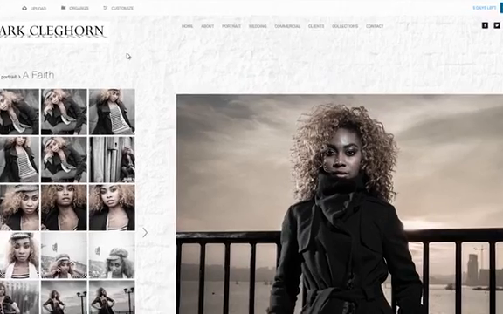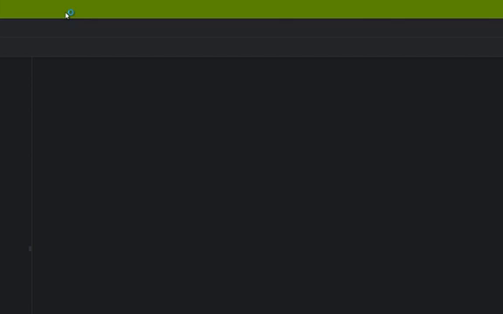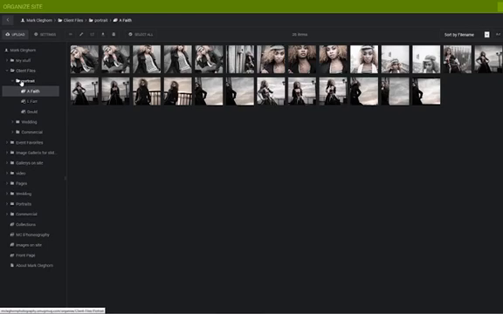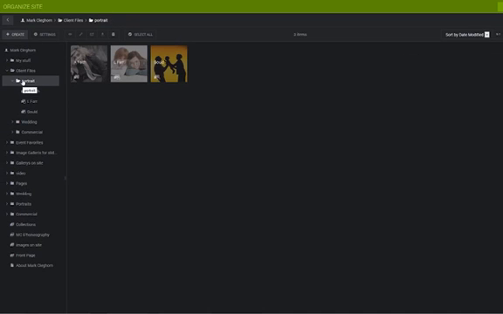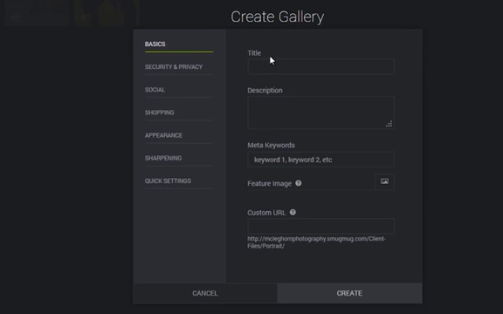So first of all, we're going to just click up into Organize. I'm going to click into my portrait in my client files, and then we're going to click create into a gallery. At this stage we want to make sure that we're entering in the information that most suits the description to the gallery, including any description that we may want to give, and the keywords are important for SEO of course. We can't upload a feature image yet unless there's already a photograph on the website.